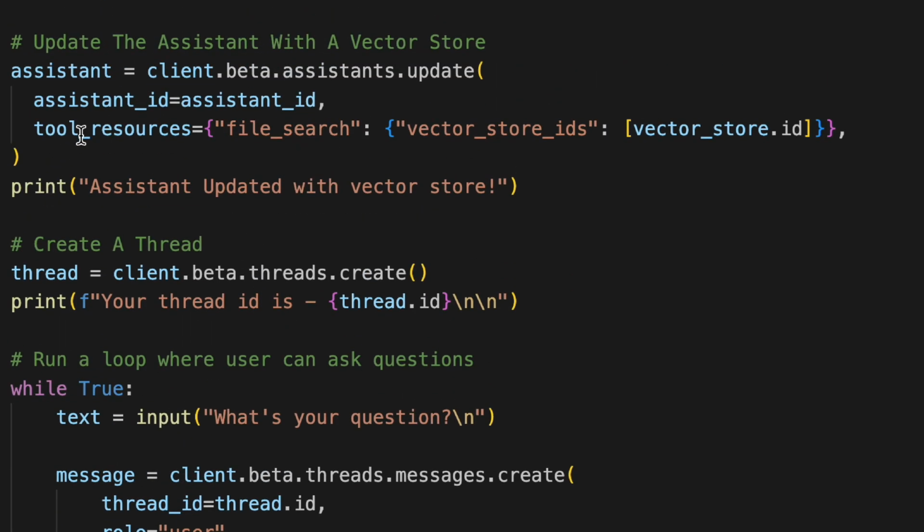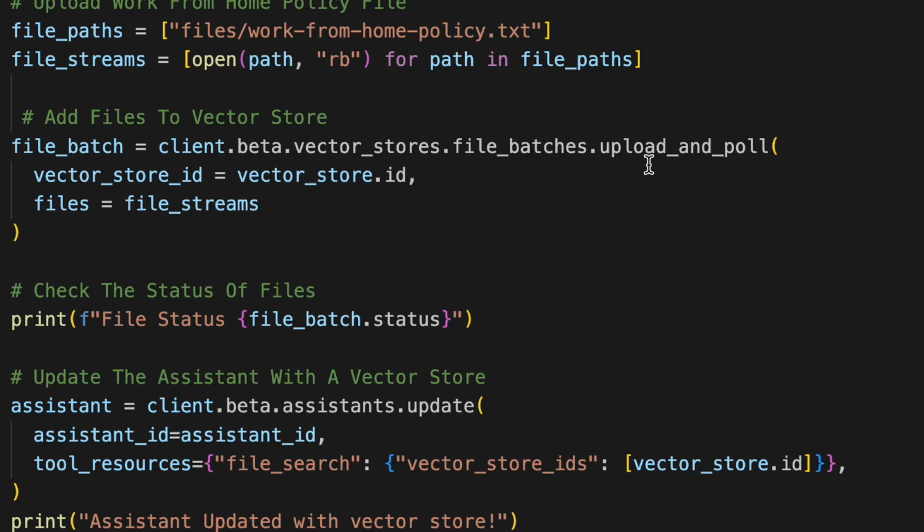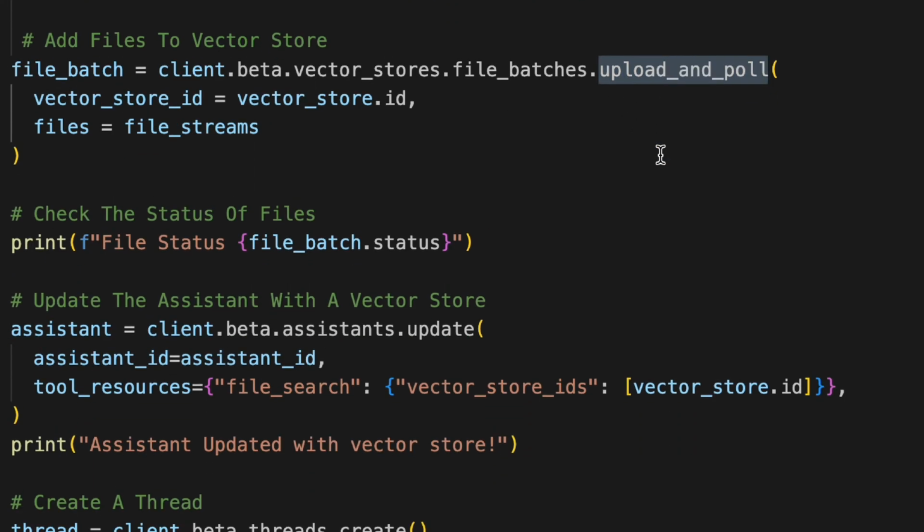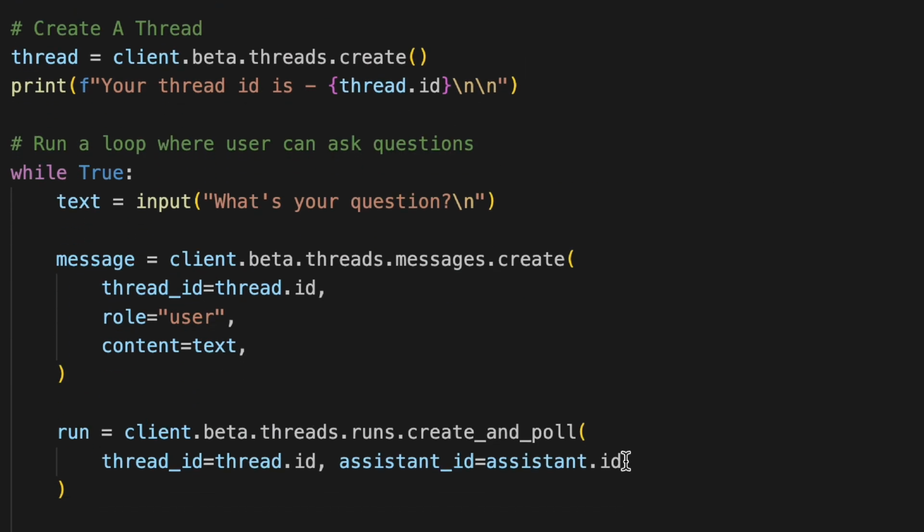Again, just like you would create a vector store over here and it would upload and poll, and once everything is done, it would resume the workflow. It's pretty much the same over here. So you create a run instance, it's going to make sure everything is run, and then it's going to resume its workflow. Whereas in the previous iteration of the OpenAI assistant, you would have to poll it yourself and check the status, whether it's completed or whether the whole process was broken due to a failed status, and you would have to resume again. So that was kind of a lot, but this little addition works great.